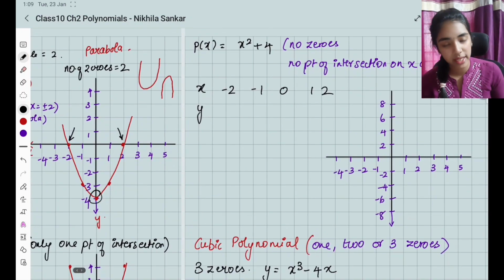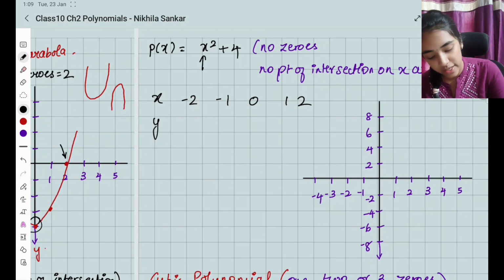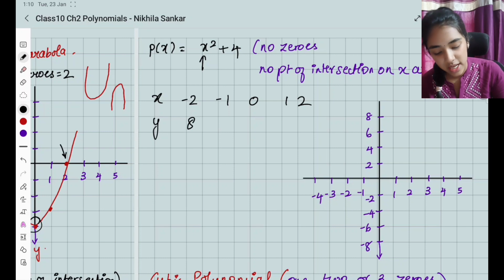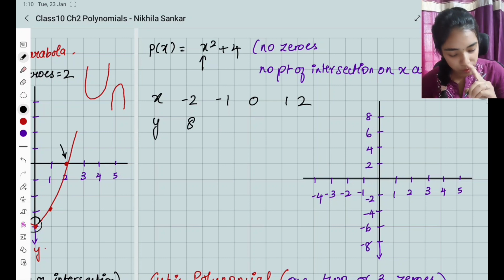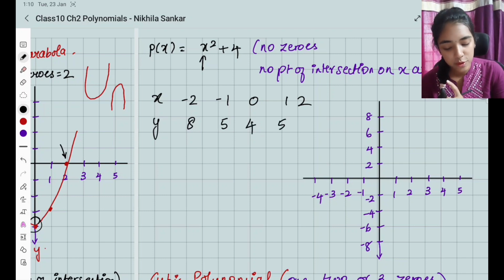இப்போ no zeroக்கு என்ன கேஸ் பார்க்க போறோம்? We have x square plus 4. So இந்த இடத்துல இப்போ value substitute பண்ணா, when I substitute -2 the whole square, it is going to be 4 plus 4 which is 8. Then -1 substitute பண்ணா, I have 4 plus 1 which is going to be 5. Then 0 substitute பண்ணா, I'm going to have 4. Okay, values எல்லாம் கரெக்ட்டா கண்டுபிடிக்கணும். Then 1 substitute பண்ணா, you have 5. Then again 2 substitute பண்ணா, 2 square. 4 plus 4 is going to be 8.